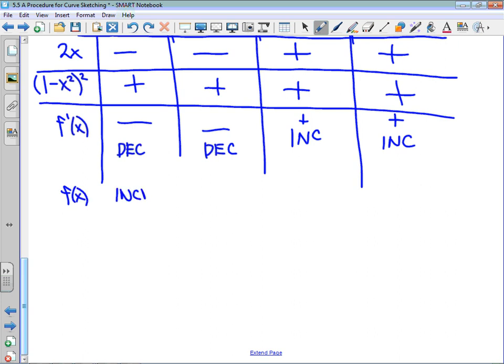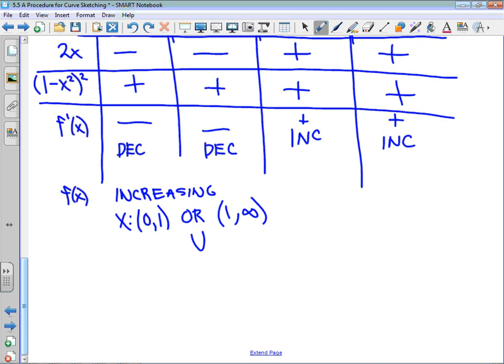And this is really important. You have to put the interval as 0 to 1 and 1 to infinity. Now, I'm going to put or there because and has a pretty specific meaning when it comes to, the real way that we do this mathematically is we put this capital U, which means union, or and union basically mean the same thing. You cannot just put 0 to infinity because the function is neither increasing nor decreasing when x is equal to 1. The function doesn't exist. So we can't include that in our increasing intervals.